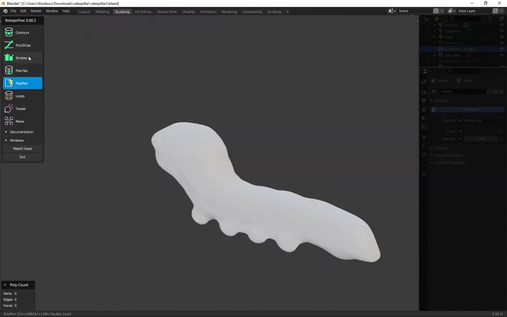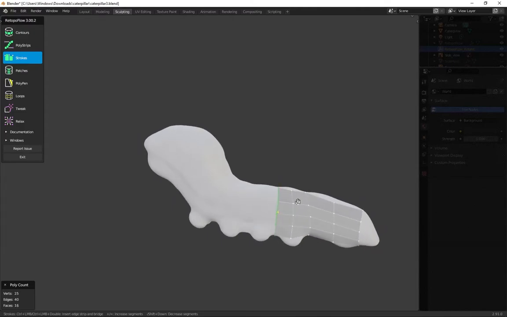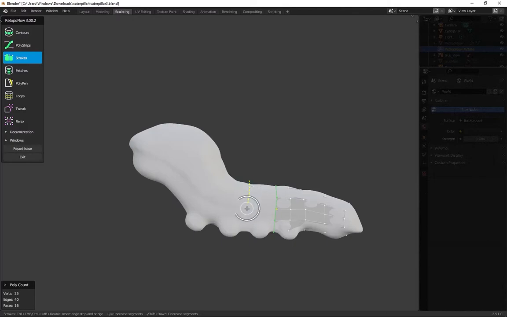You know the process by now. Use the strokes tool to form the main segments of the body. Trying to keep them at a consistent number of vertices.